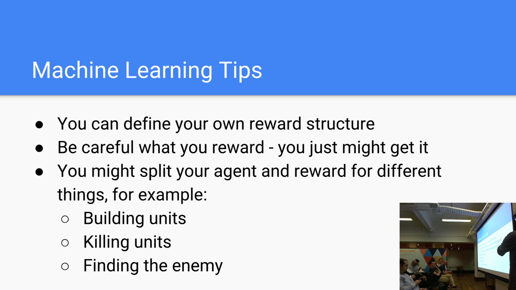Now, that kind of leads me into another idea, which is you might actually split your agent up and reward different parts of your agent for different actions. If you have a part of your agent that is designed to build units, so you want to just pump out Marines as quickly as possible, give it a reward for pumping out a Marine, and it'll manage your supply and your number of barracks and all that sort of stuff for you. If you have one that's rewarded just for killing units, well, when there's enemy on the screen and you want to make sure you kill the enemy, give it a reward for killing enemy units, a -1, +1.